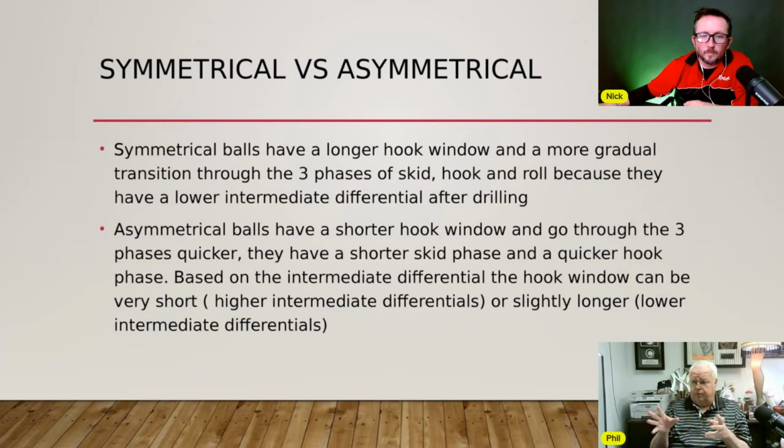I just wanted to put this up real quick so you get an understanding of what it means when we say about a ball having a shorter hook window, and not so much what it means, but what causes it. And when you talk to bowlers about it, they say, "Well, I want to bowl a hook a lot." Okay, and that's fine, but what do you want it to do down lane? And how does that fit in your game?